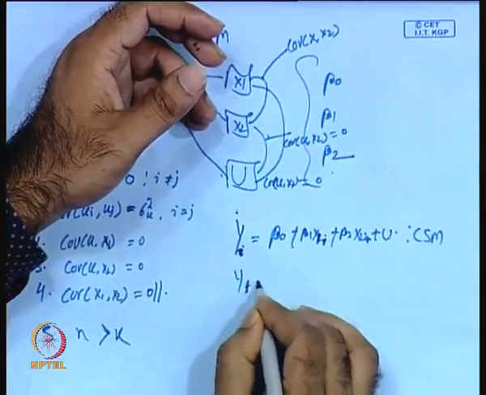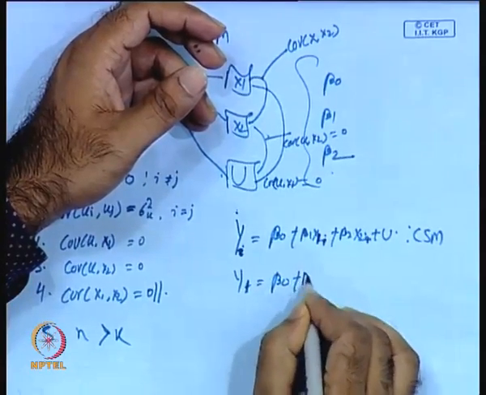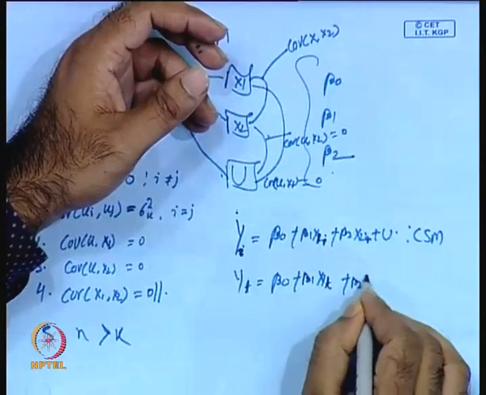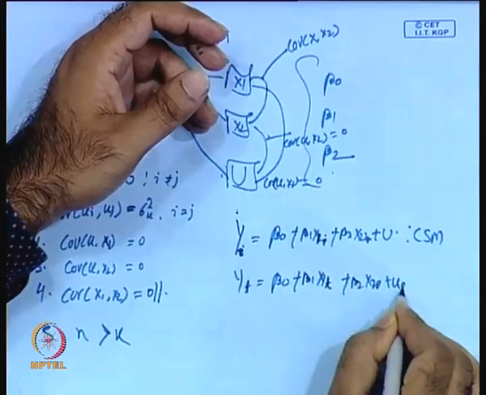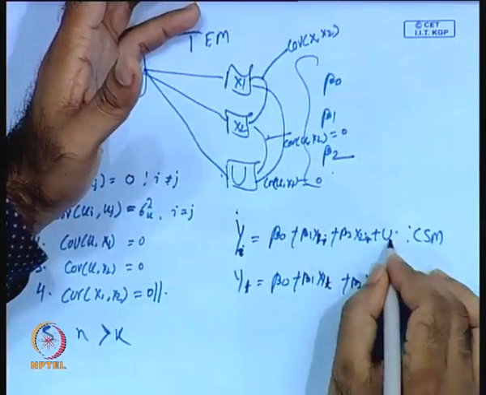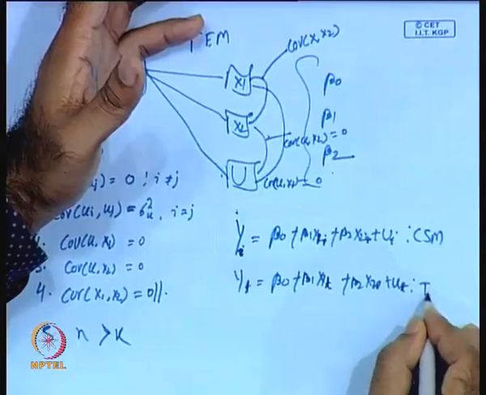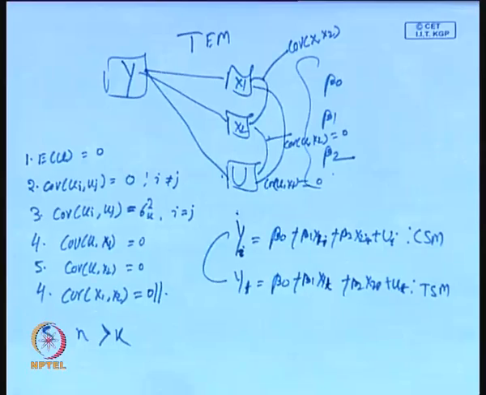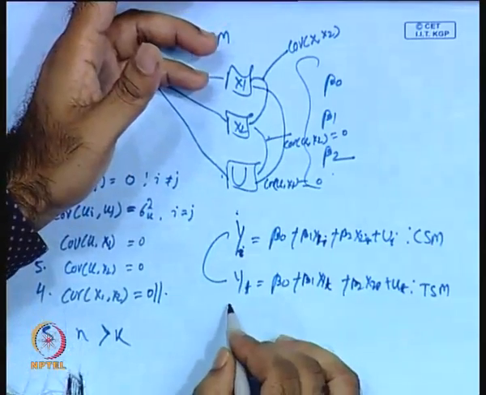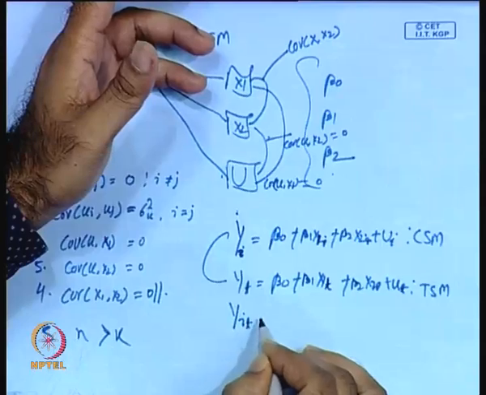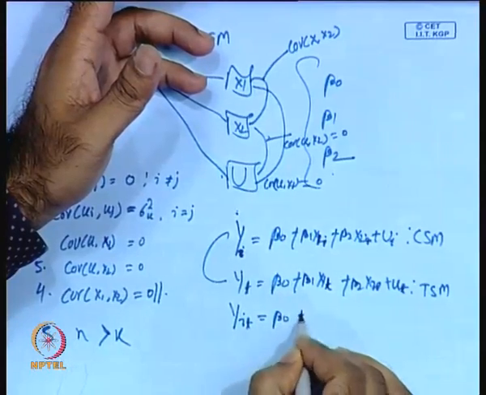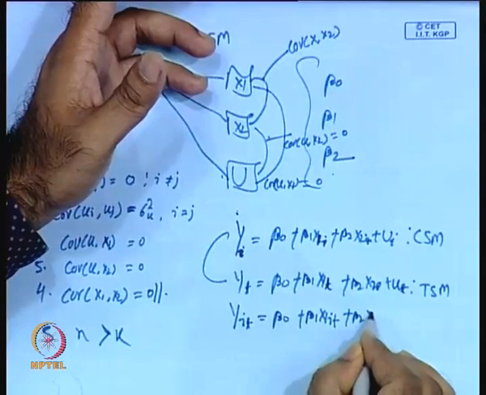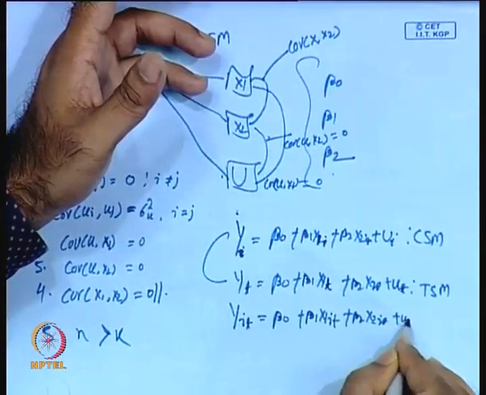Similarly, we will write y t equal to beta 0 plus beta 1 x 1 t plus beta 2 x 2 t plus u t. So this side is called a time series modeling. If we integrate these two, this situation is called panel data modeling. So y it equals beta 0 plus beta 1 x 1 it plus beta 2 x 2 it plus u it.